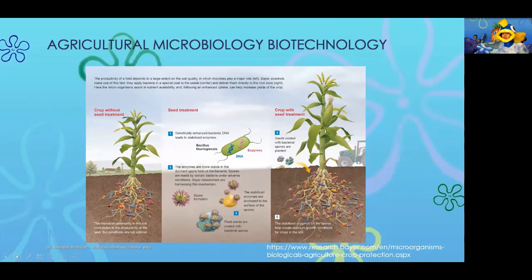And to that end, one of the companies, this is Bayer, has made crops where the seed is actually coated in bacterial spores so that you plant a healthy microbiome when you plant your seeds. And this is a really cool, interesting way to look at increasing crop yield by using microbiomes to cut down on things that tend to impact our yield negatively and provide it with the best, healthiest soil microbiome possible. So this is up and coming. This is really, really cool stuff, in my opinion.